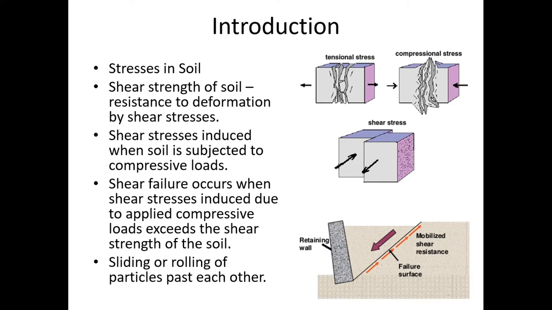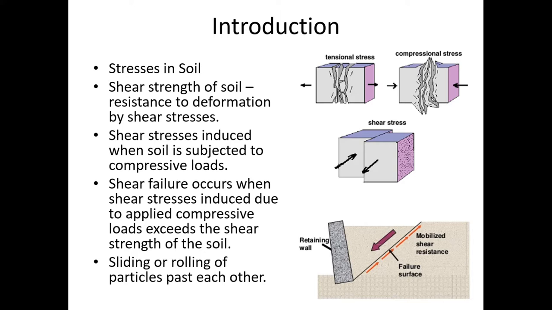So what happens on that sliding surface? Some shear resistance is mobilized, isn't it? Some shear resistance is developed so that the particles will not slide down. So you apply a normal load here on the ground surface, which acts as a compressive load, but the soil particles will try to interlock themselves so that they don't slide or roll over each other and cause the soil to displace. Correct? For the soil to do that, they have to mobilize some shear resistance, right?